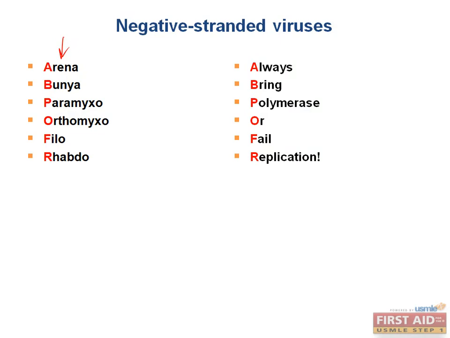Remember that purified nucleic acid from negative single-stranded RNA is not infectious on its own. If you remember seeing this diagram before, the basic idea is that a negative sense strand needs to be converted to a positive sense strand by the RNA polymerase before it can undergo translation. That is why it is non-infectious on its own.